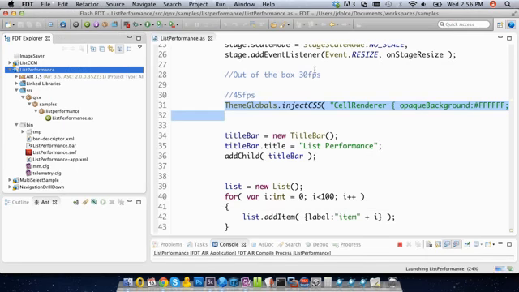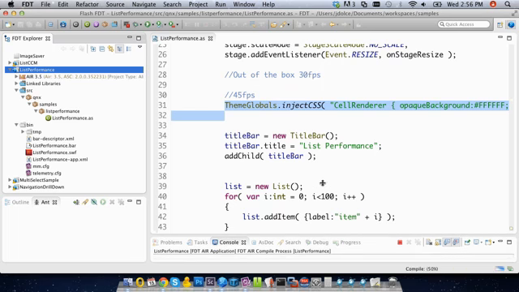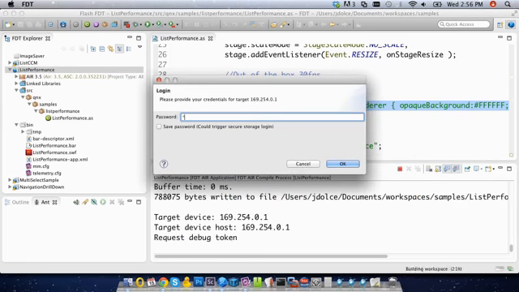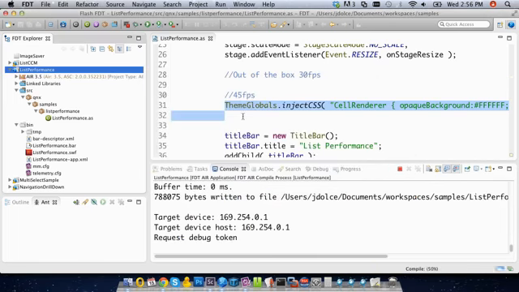Device. So as it compiles and deploys over there.